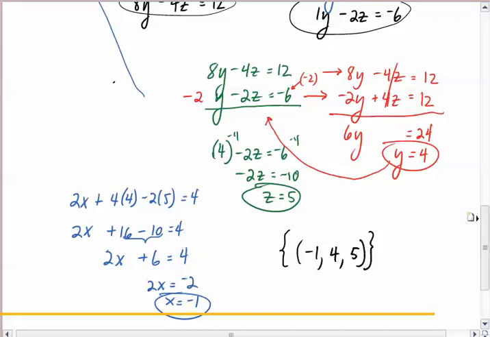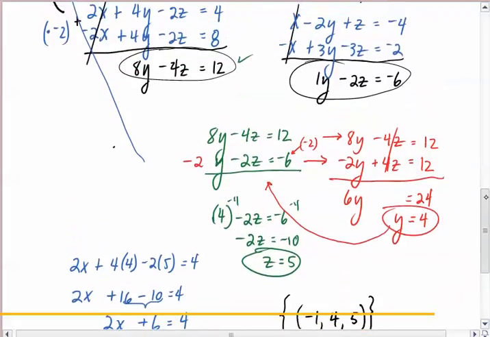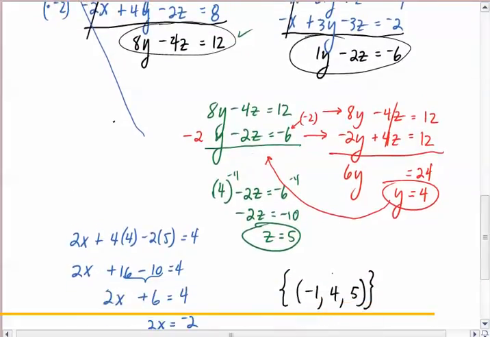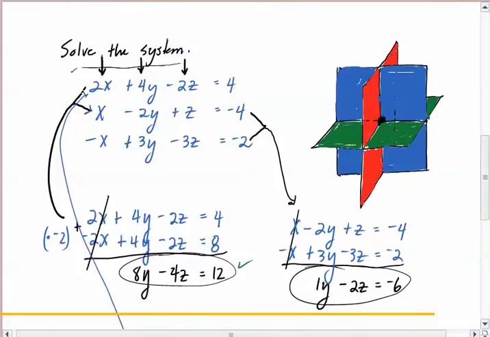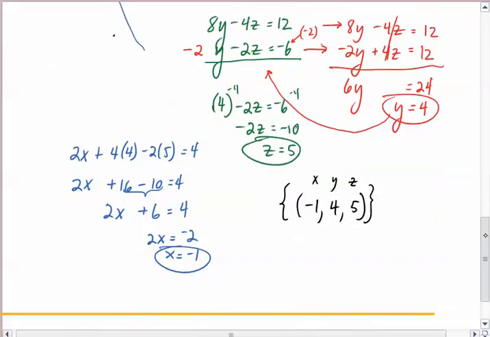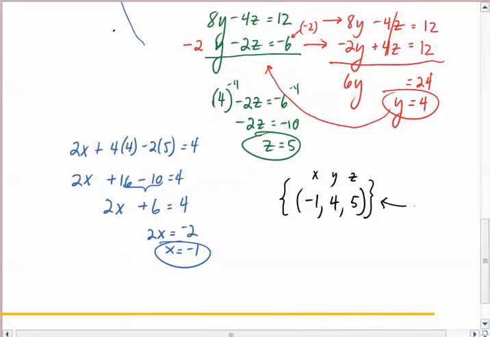That point, if I take each of those values, that for x, that for y, and that for z, and I put them back in all 3 of my original equations, they will actually make the equation true. So that's basically my black dot. This right here is my black dot that I showed you on the picture. It's the place where all 3 of those planes intersect.